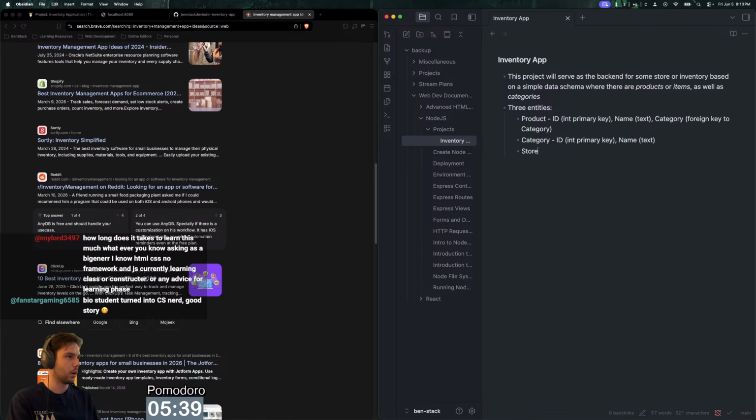And then the store has an ID as well. This might be too complicated. I don't know if I want to do it like this.